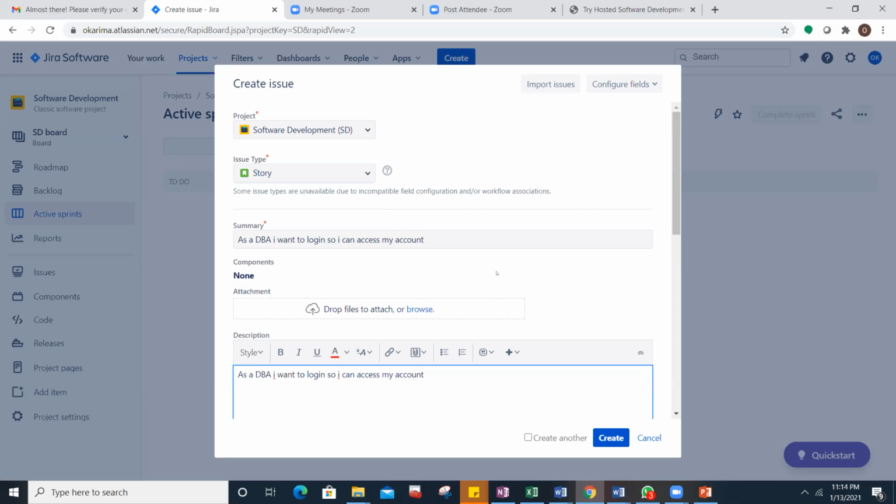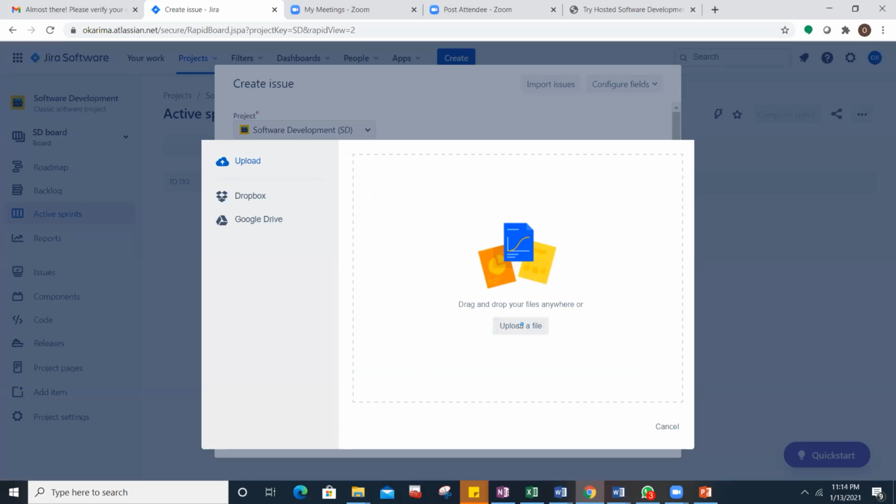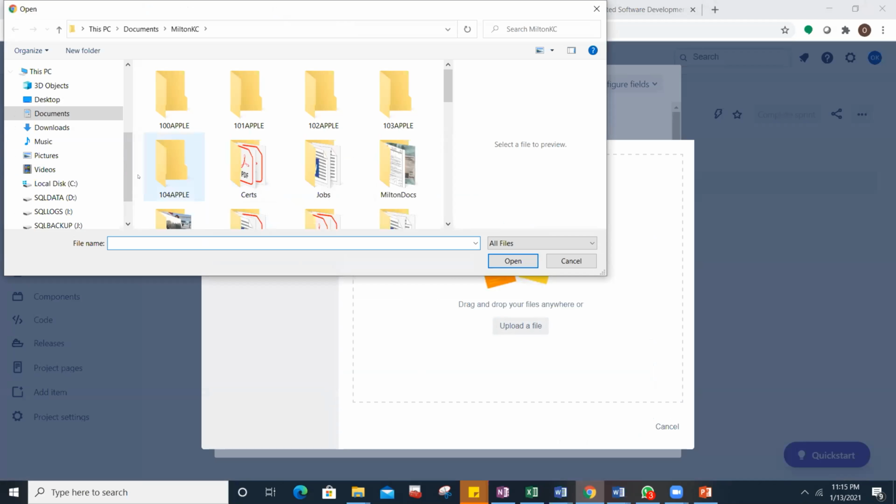So there can be some tickets. Let's say you are doing an onboarding ticket, for example. Onboarding means they have recruited people, maybe 6 workers or 6 DBAs, and then they send over this ticket to you. HR sends it over in maybe an Excel spreadsheet, and you don't want to type it all. You want to just input the entire spreadsheet so that you can reference it when you are working on it. You can come here and click on browse, and then you say upload file. And then you find where the file is.